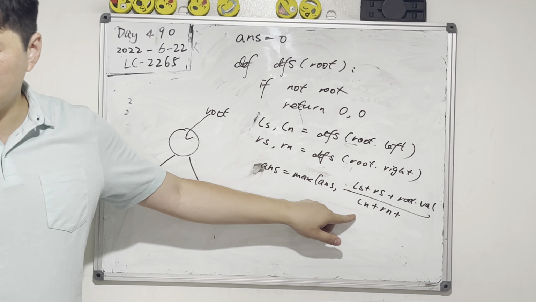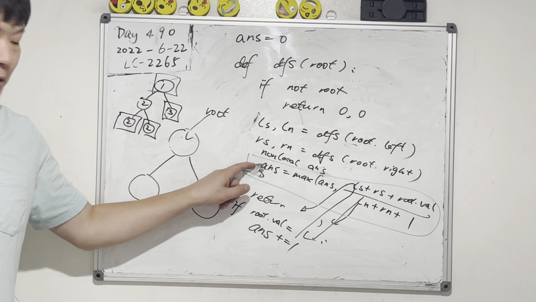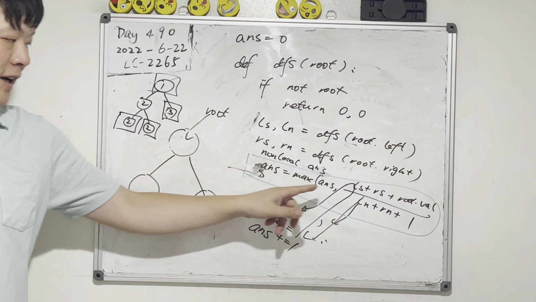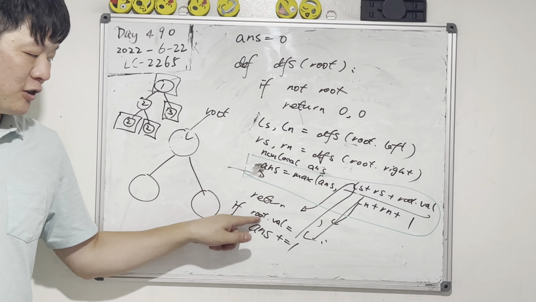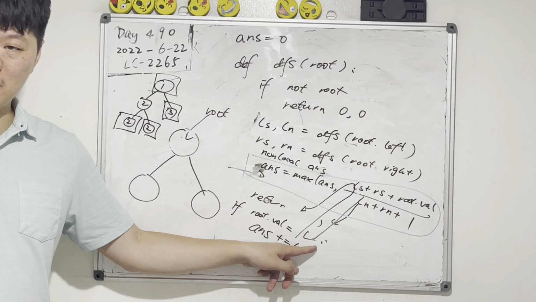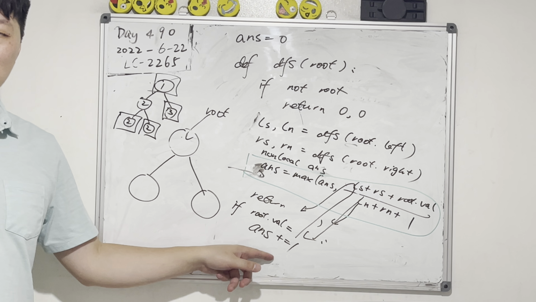Okay, so depth search. What are these two values? The sum and the number of nodes. Why do we need to return a tuple containing the sum and the number of nodes? Why do we need those? Because then we can calculate the average. And at this point, we are calculating the average of the subtree of the root, right? And then we just check if the root value equals the average of that subtree, then we increment this answer, right?